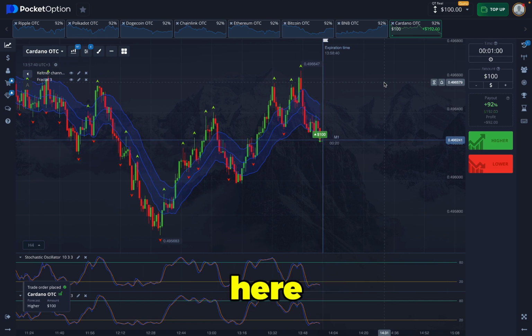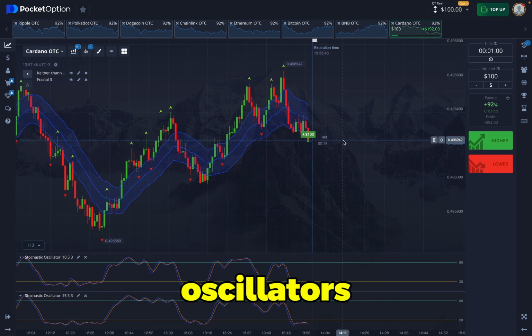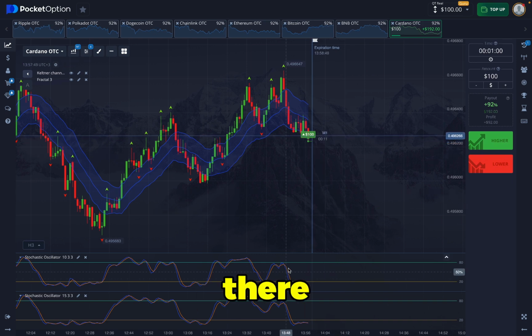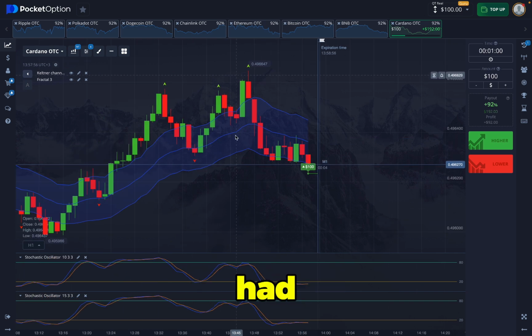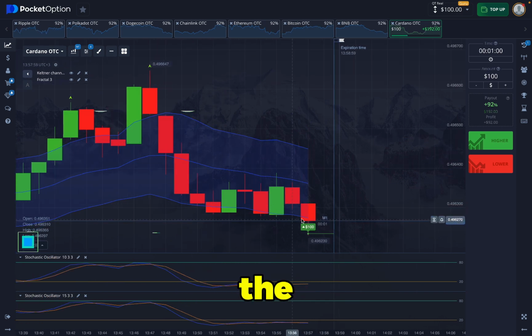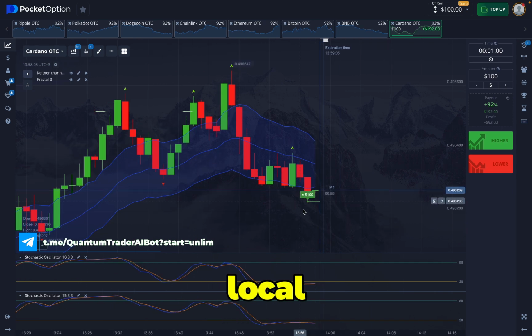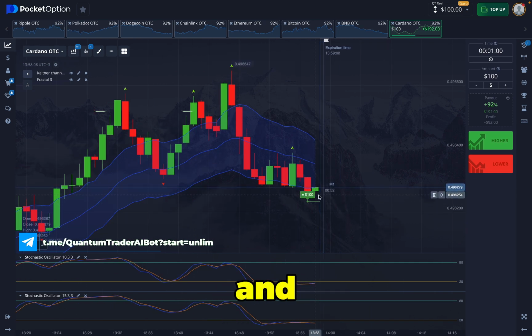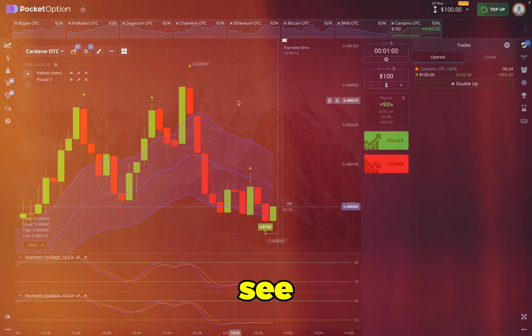And probably here, I want to open an upward trade. The moving lines of both oscillators are now in the oversold area, so there can be an exit without any problems. And also with upward dynamics, I had a price pullback. There was an exit to the outer part through the Keltner channel. And here, in fact, a local minimum should be formed now. And further, the dynamics of the movement should go up the trend. Let's see.